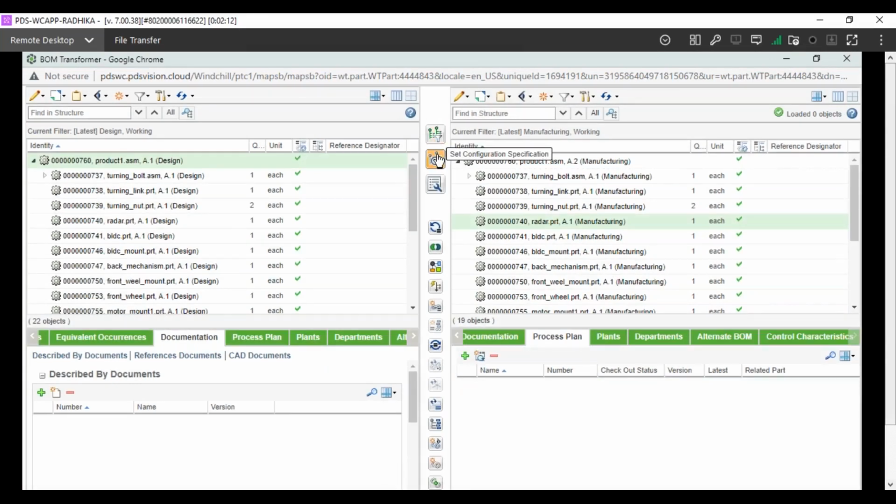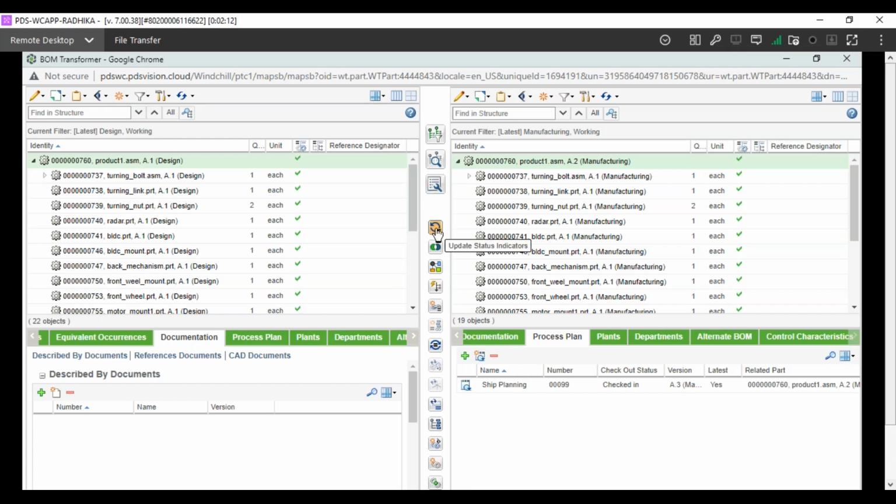So let's see some of the options from this side. To start with, we have, say, detect discrepancies. Now this option will help you detect changes, differences between EBOM and mBOM. Similarly, resolve, if I hover on this option, you can see it says review and resolve discrepancies. So that option again will help you to review and resolve, as in it will also automatically help you to update any removed, say for example, there's some component which is removed from EBOM, it will help you to automatically update it in mBOM also.